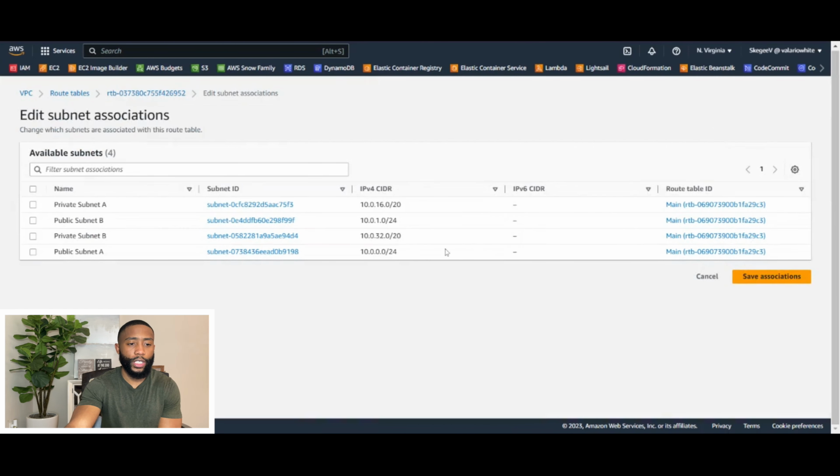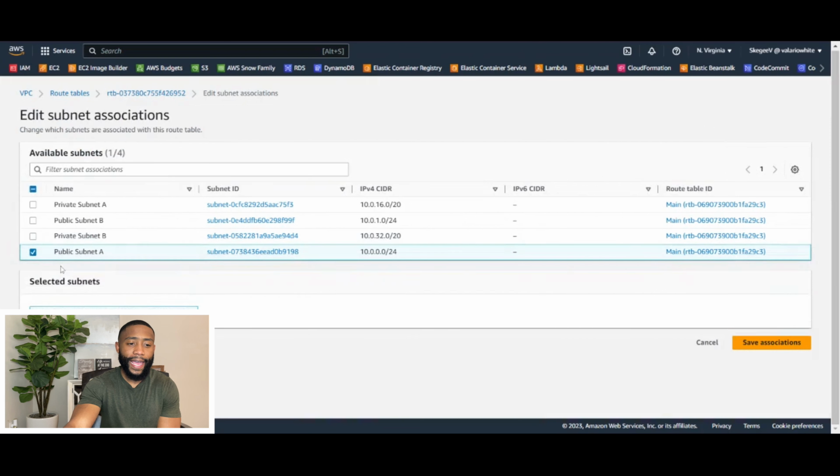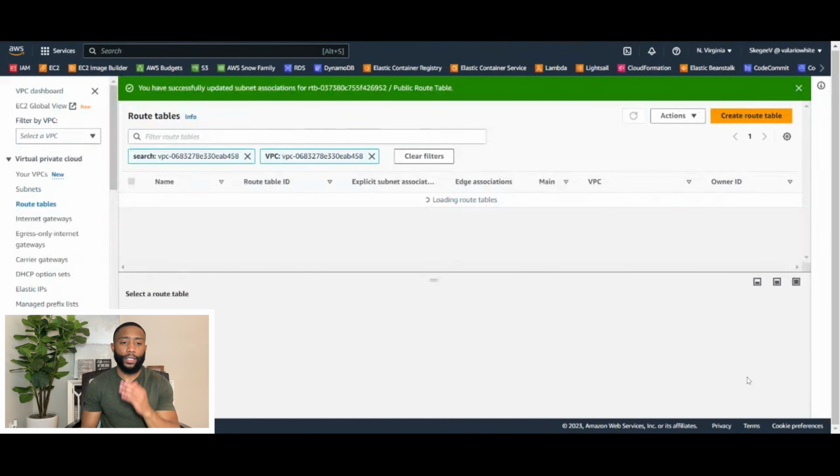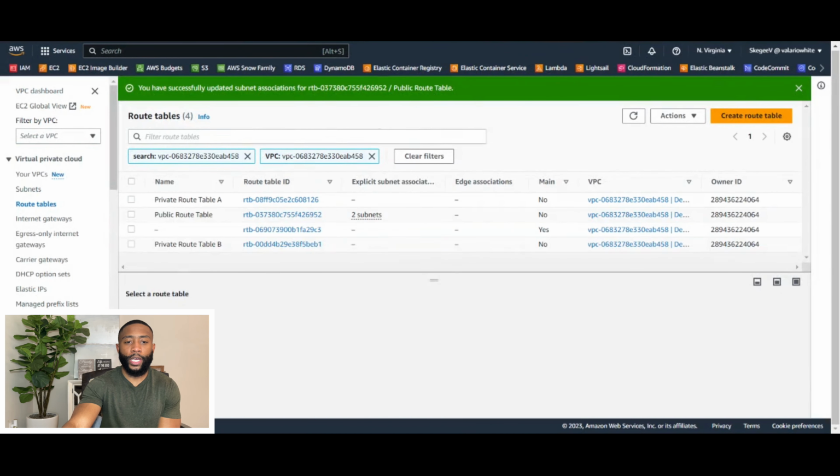We want to associate public subnet A and public subnet B, okay? We can keep both subnets, even though they're in different availability zones, in this one route table because we're going to give them the exact same routing principles, okay? So that's why we're going to put it on one route table. So let's click save associations, and that is done. So we got 2 subnets associated with the public, all right?